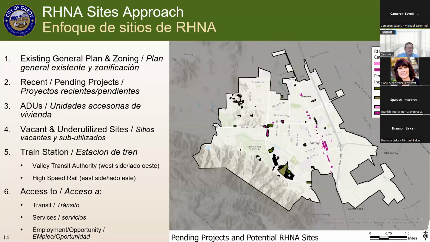Okay, so here's our map. This is the city in the light gray, city of Gilroy, and all the colors on there are our sites. In general, our approach here is to use the existing plan. We have a new general plan for the city that was just adopted at the end of 2020. It's already laid out the long-term plan for the next 20 or so years in terms of how the city wants to develop. So wherever we can, we try to go with the plan and go with the zoning that implements that plan. And fortunately, we're able to do that here in Gilroy.